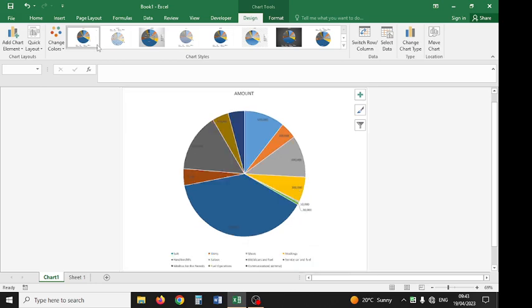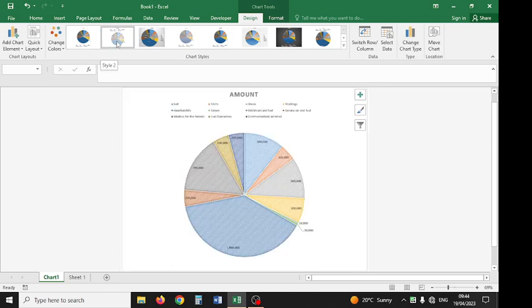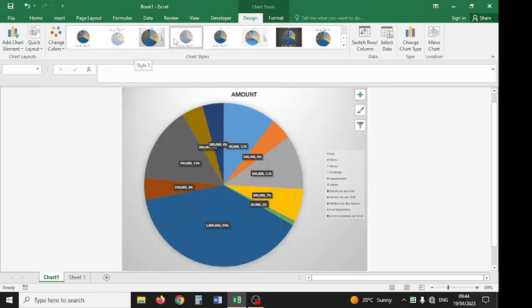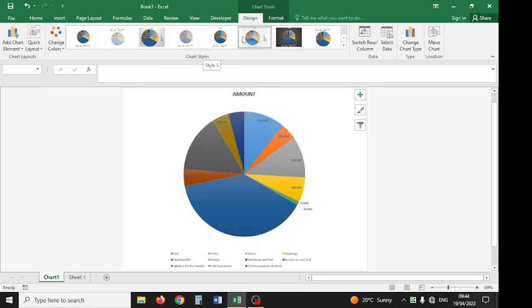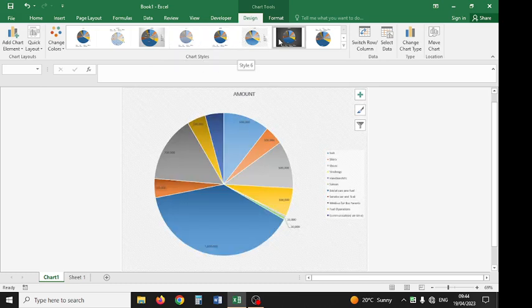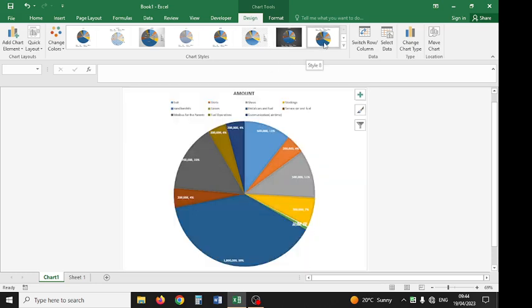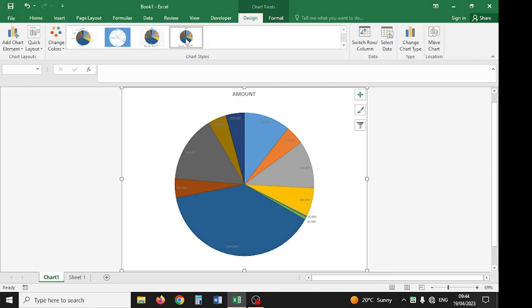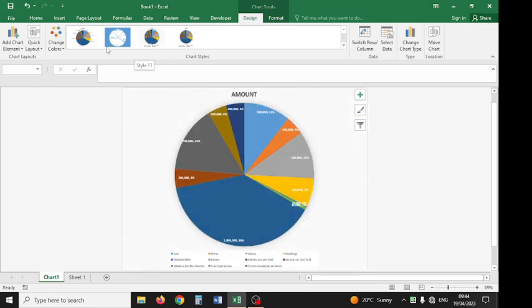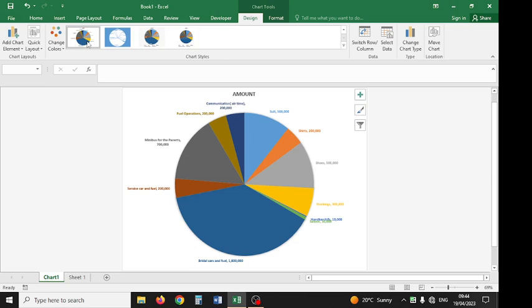And even still in the pie chart, we have chart styles. So you hover across this menu, then you see different charts. They come as the style. Yes. So that is if you want the labels outside plus the values. Yes, supposing that is the one we have selected.